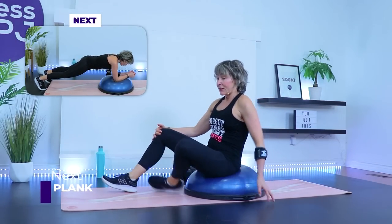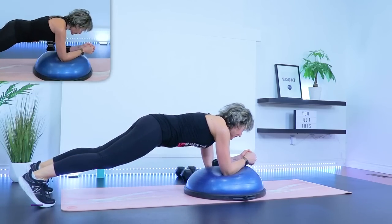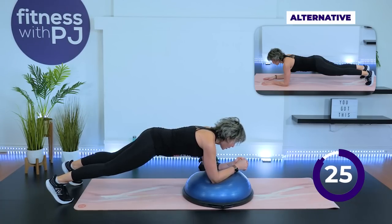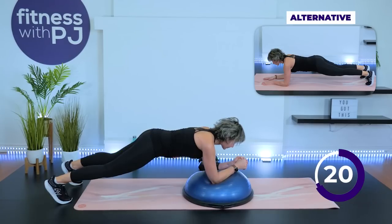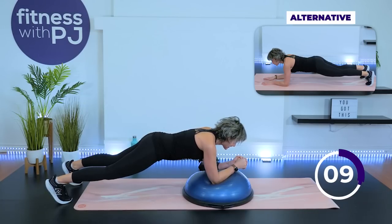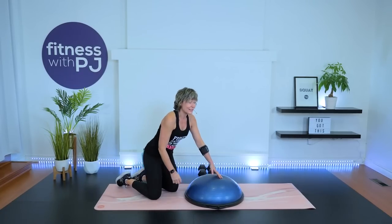Plank. Knees or toes. Last ab drill. Let's go. Nice long line. Don't let that head drop. Look past the top of your mat. Breathe. Time. Woo! Nicely done, you.